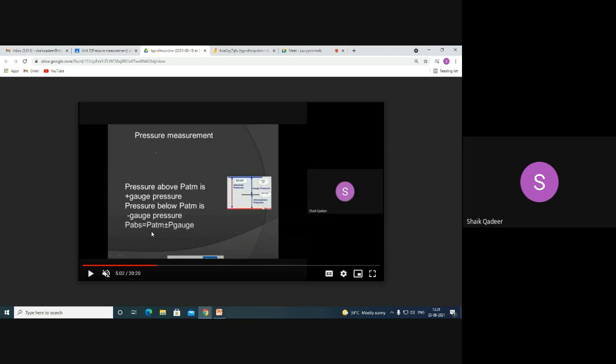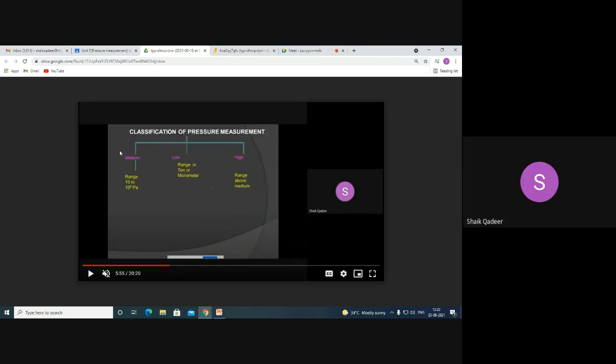In industry, we measure absolute pressure, and this value of absolute pressure is calculated like this. We take atmospheric pressure, which is constant, and then we add that atmospheric pressure to the value coming from the gauge pressure and get absolute pressure. If sometimes we try to measure very low pressure, in that case the gauge value will be below atmospheric pressure. Then the absolute pressure formula will be P atmospheric minus gauge pressure. Hope it is clear to everybody. Yes, no? Yes, sir. Yeah.